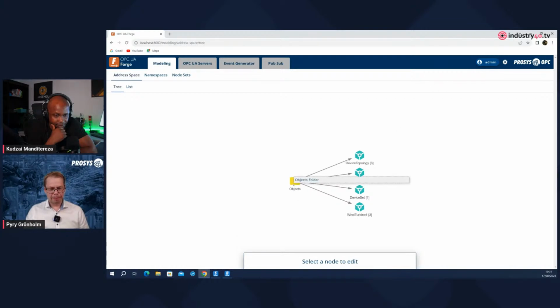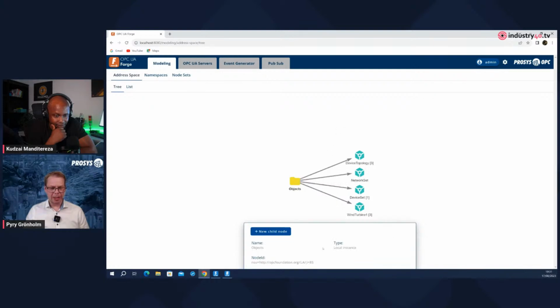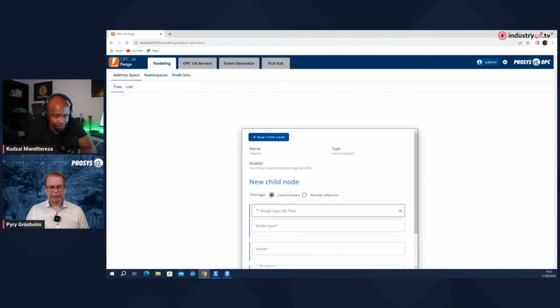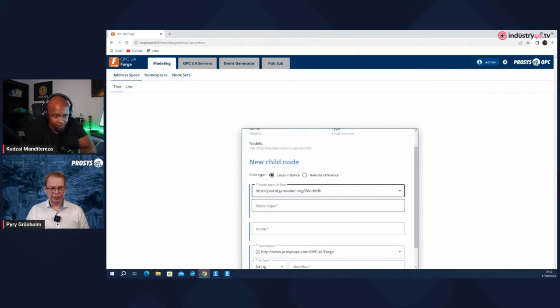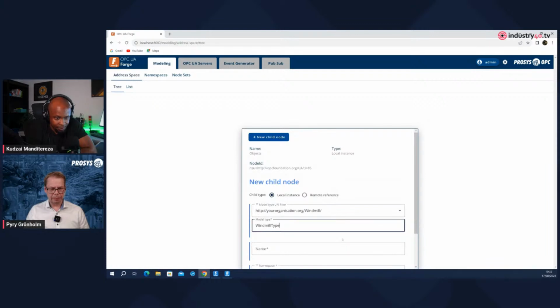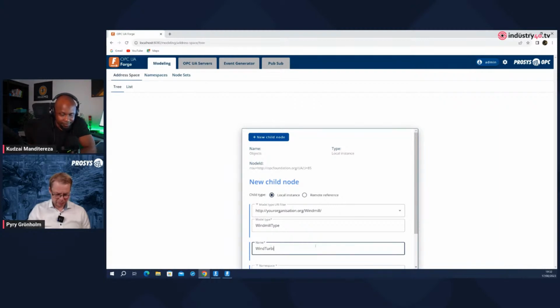It works in such a way that under this object folder, I am planning to add a second wind turbine.